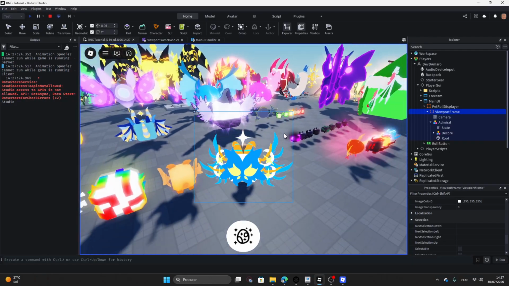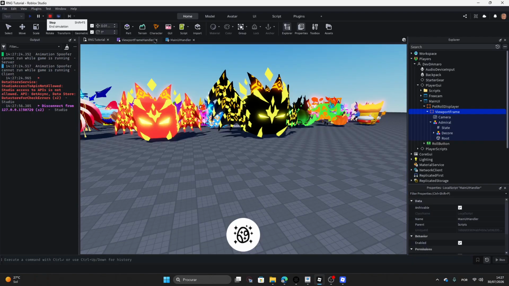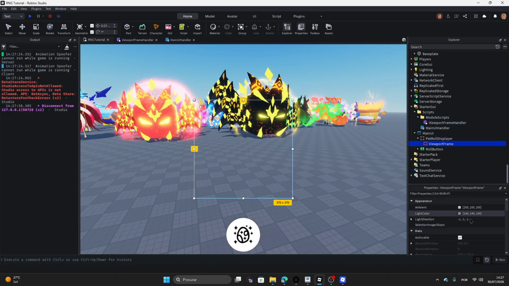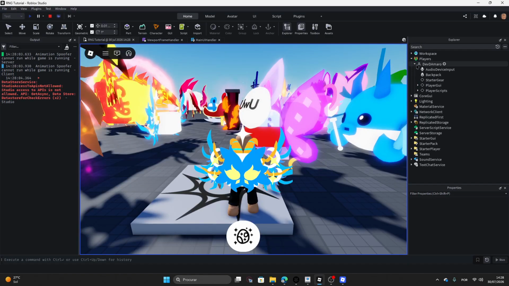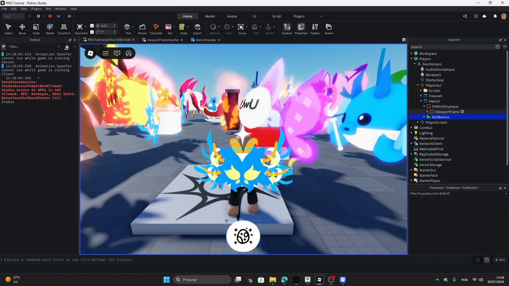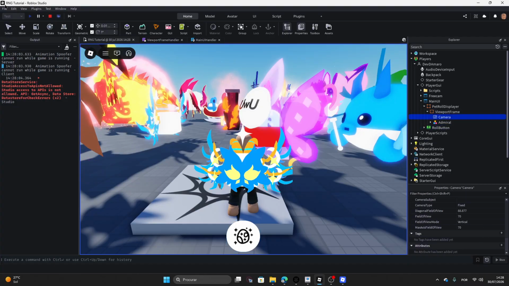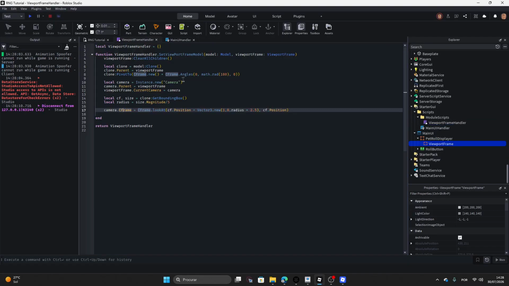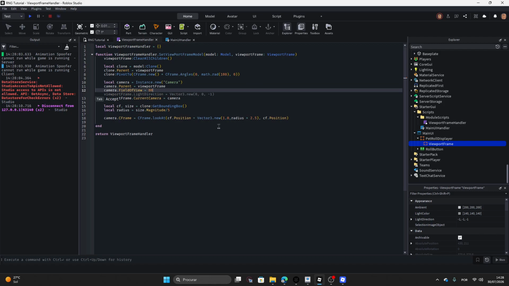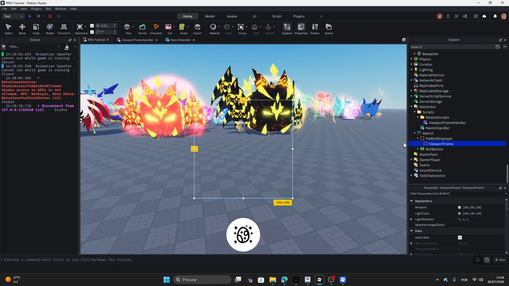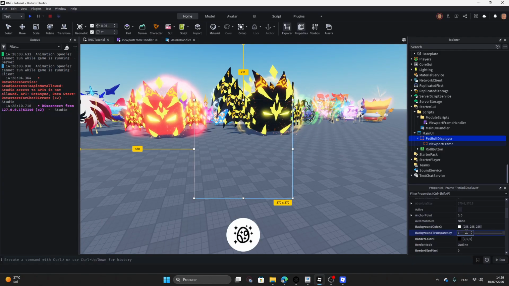The pet role displayer, maybe, yes, we are gonna make it bigger. Okay, the viewport frame. Oh, it's the camera, my bad. Let me just make sure it's the camera. I didn't see it very well. Okay, it's a camera, so let's change the camera. Let's put it right here. Camera dot field of view equals to 80. Okay. Now we are gonna make everything bigger.